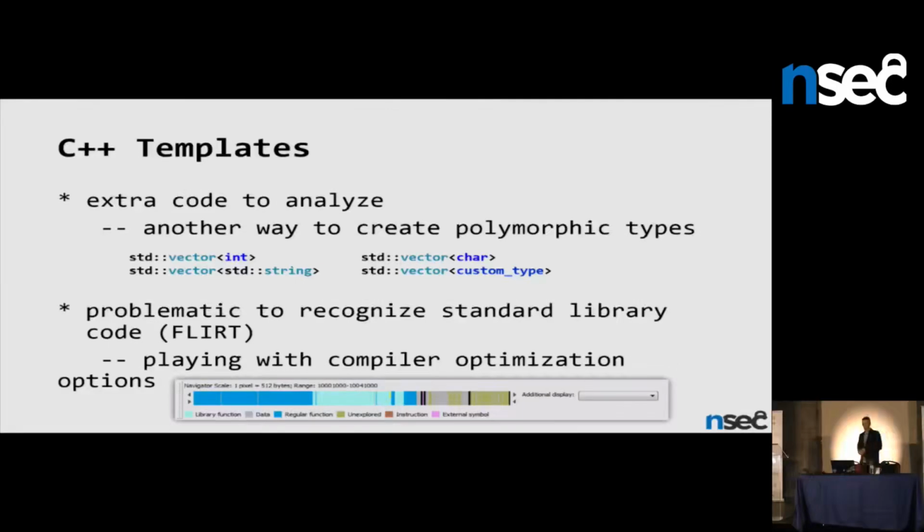Normally library code is pre-compiled and you just link to this library, so you can put a signature on these functions and easily retrieve them. In the case of templates, you are going to regenerate this code. For instance, if you are using a vector, the vector is defined in the header file. As a result, the code responsible for handling the methods of the vector will be compiled with your application, and you can play with different compiler optimization options to produce different code for the same class.